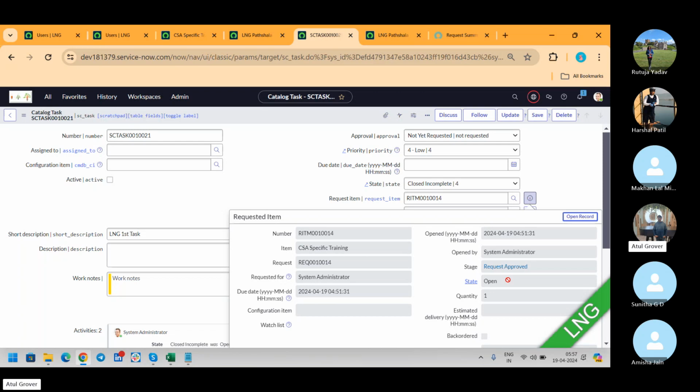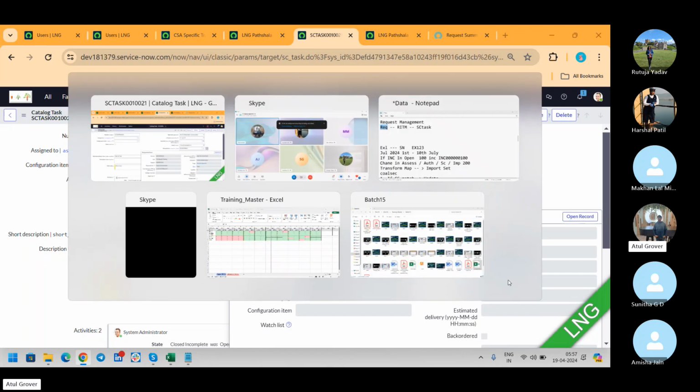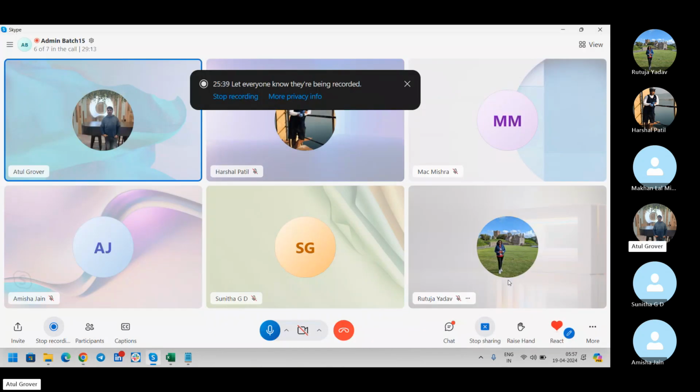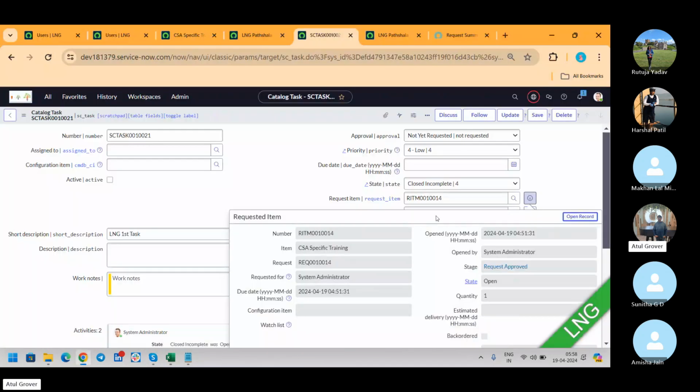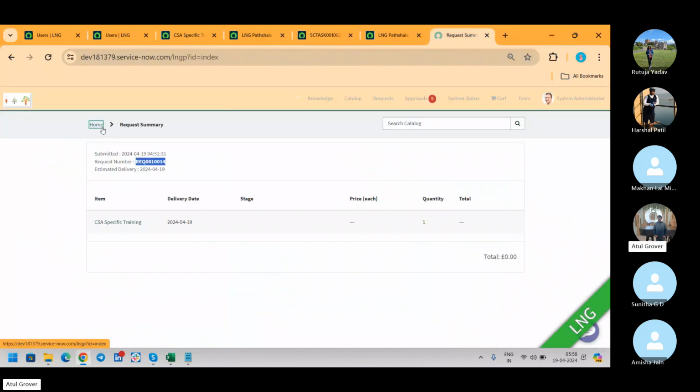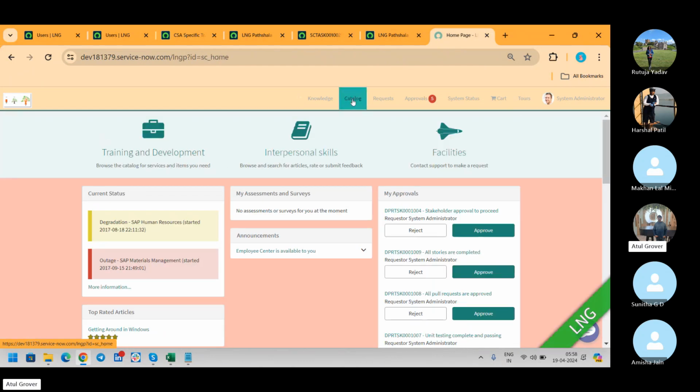Yes, this must be closed automatically, but the reason is that in our flow we did not define that thing completely. हमने आधा ही रखा उसको, अभी हमने पूरा नहीं किया. That is the reason it is not showing completely. What you need to do today is again go here and raise a request for a laptop or a desktop. ठीक है.